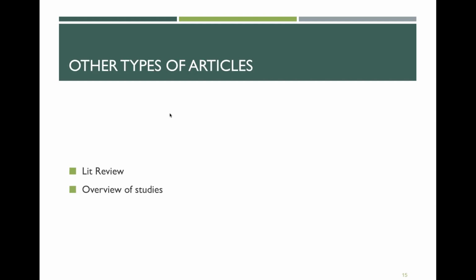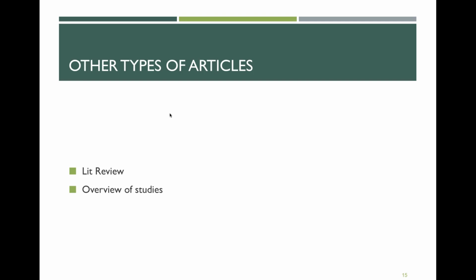There is a lit review article, which is basically an article that reviews a bunch of other articles. Sometimes it's an overview of studies. So if you find something like that, it can be really useful because you can read that article and it'll tell you, on this topic, these people did this. And you can say, oh, okay, so this article is useful for what I'm doing.